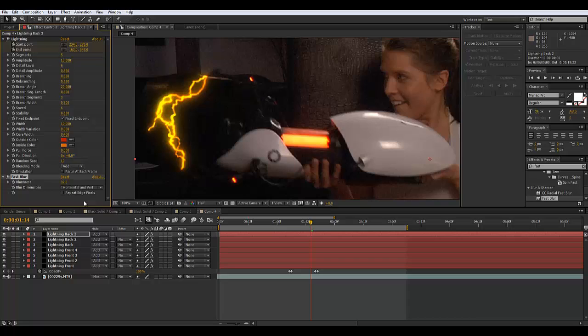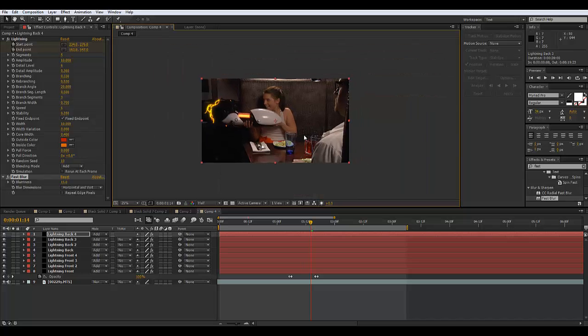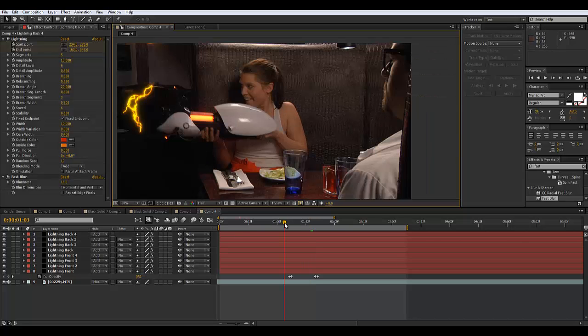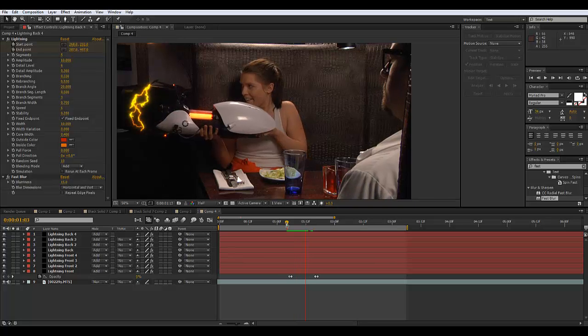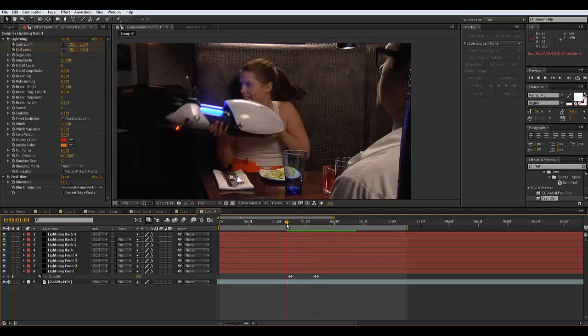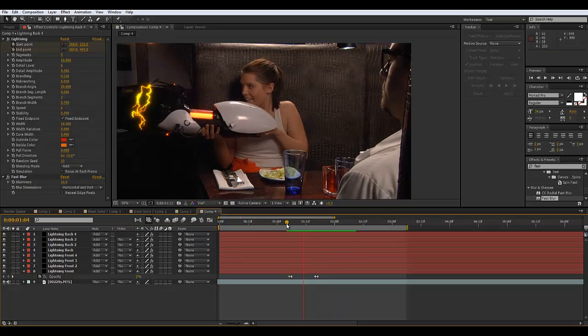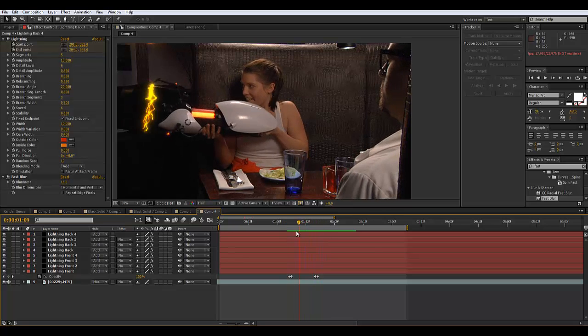Then go ahead and duplicate that again and turn it down to about 15-ish. So now we have this. Looks pretty cool, but there's a lot more to go.